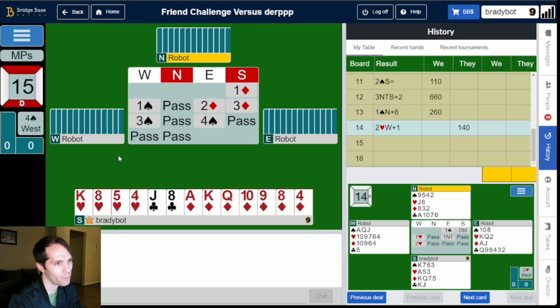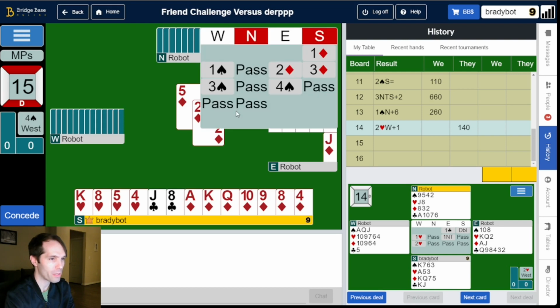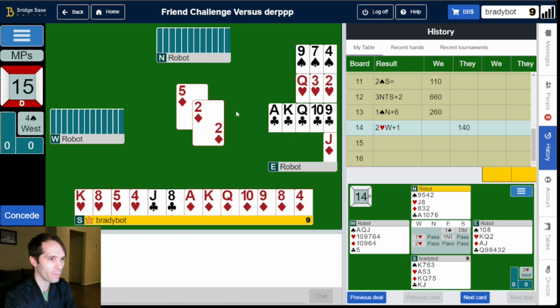Okay. Four spades, you got me. Diamond. Partner wasn't able to double four spades. That is mightily discouraging. Five-two. I'm gonna cash two diamonds, but then what? That club suit looks awfully scary.